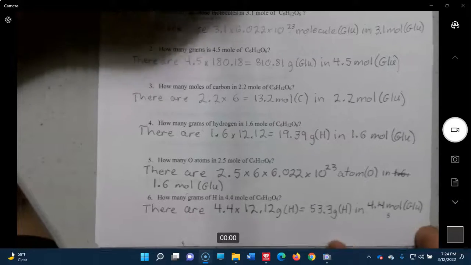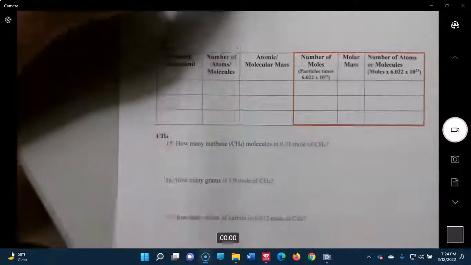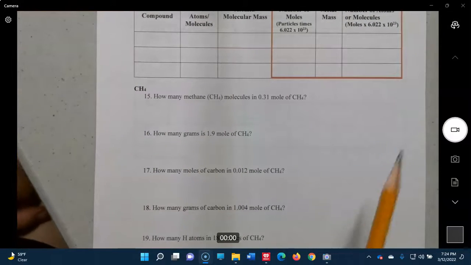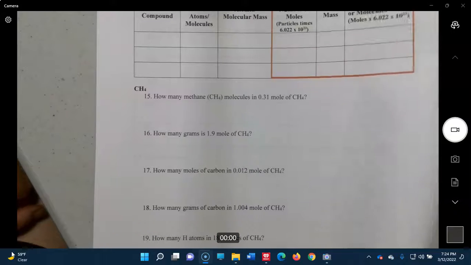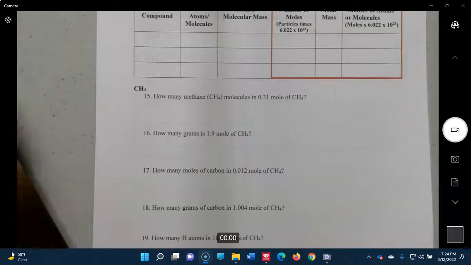All right, so that takes care of this one for glucose. Move on to the next page, page 6. That is a problem I'm going to leave entirely for you to do. This is the one I'm really going to check. Now, even though I'm not going to do this one in the video and we didn't do it in class, if you want to come to me in tutoring on Monday, I'd be happy to work through these with you, okay? So if you feel like you need that additional support to do it. Otherwise, just go ahead and do it on your own. And now I'll do a few from the last page here, which are the same ones we did in class.